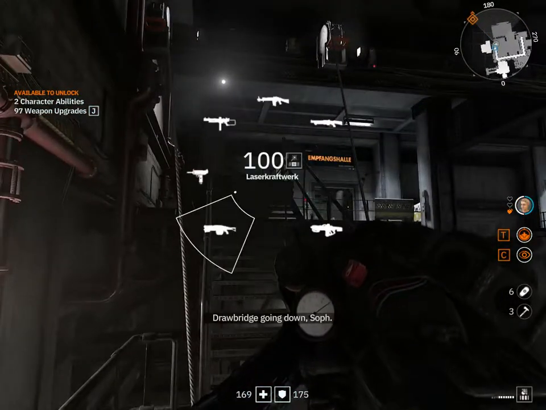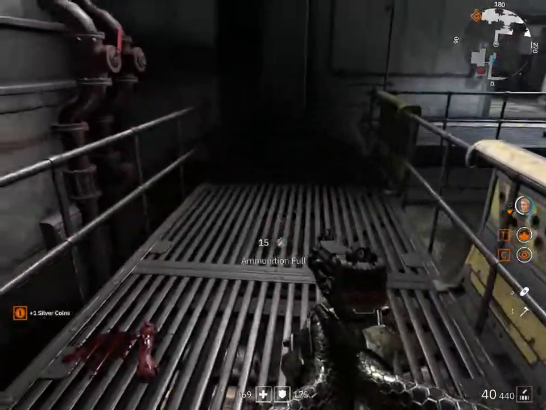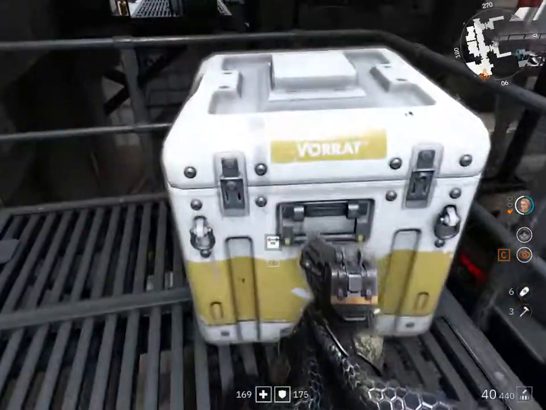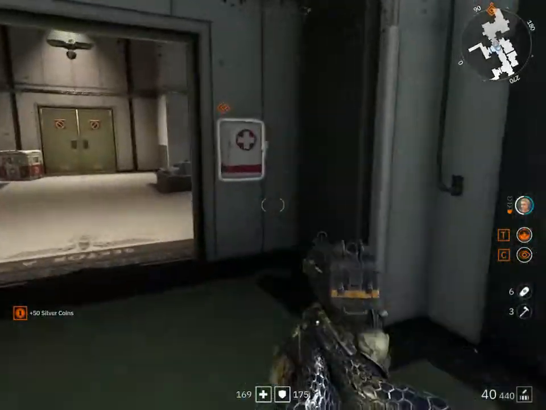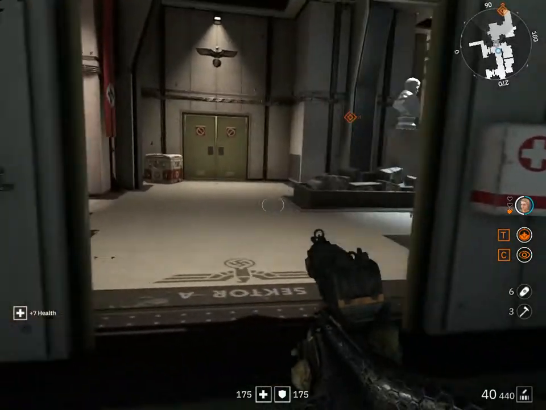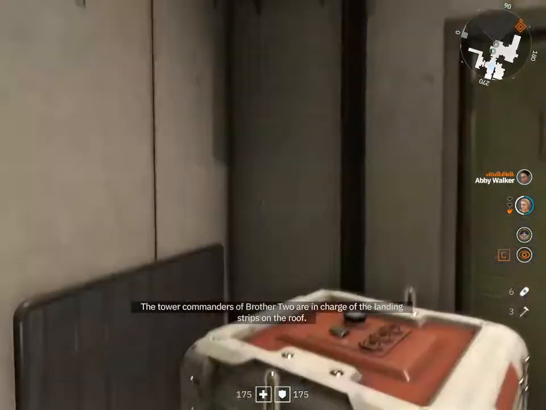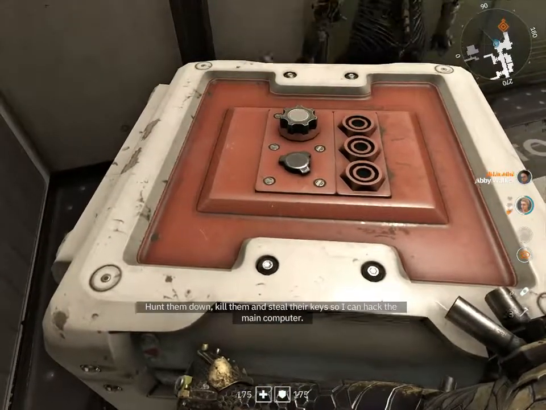Drawbridge going down, Soph. Two-wheeler. The tower commanders of Brother 2 are in charge of the landing strips on the roof. Hunt them down, kill them, and steal their keys so I can hack the main computer.